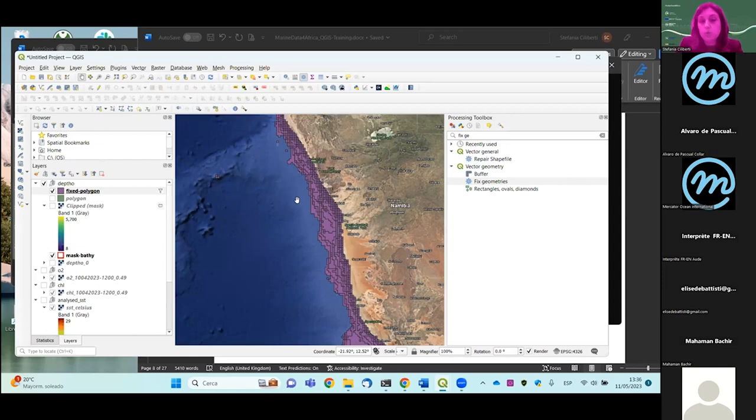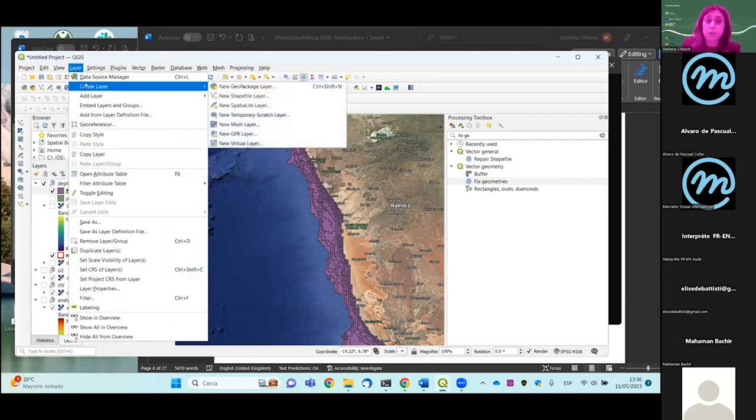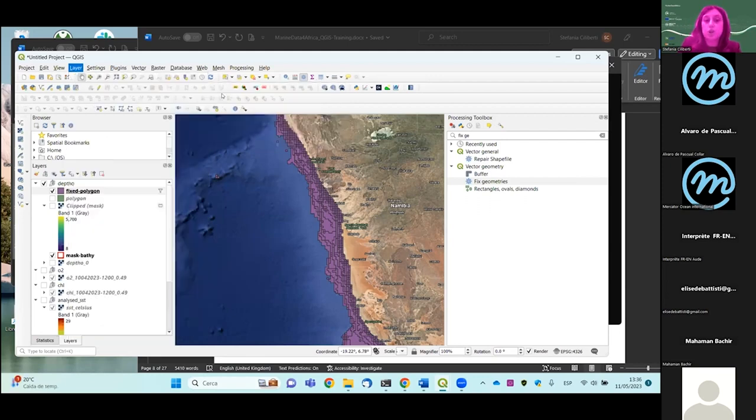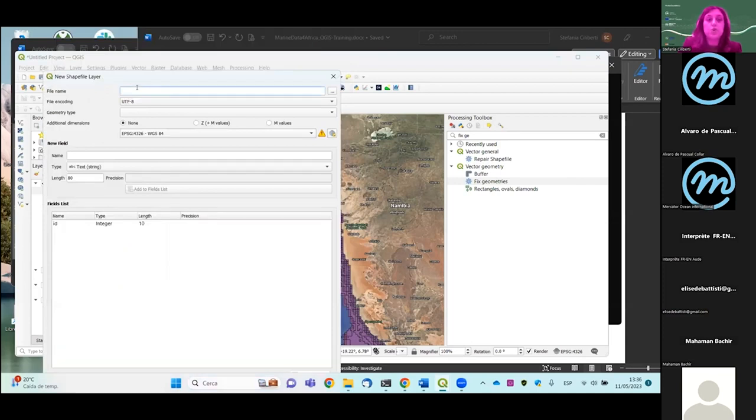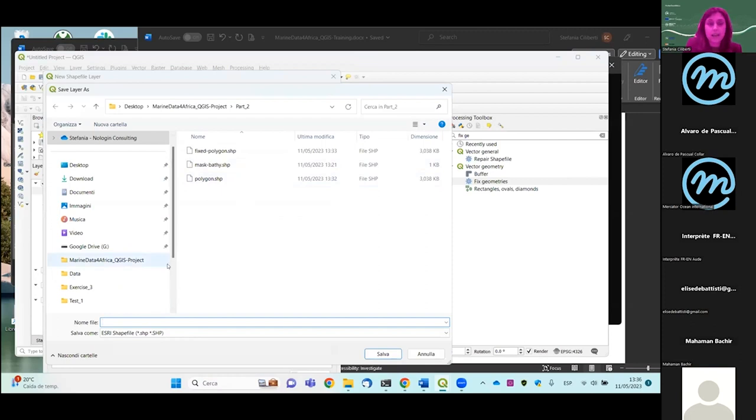So to concentrate the attention on the region that is between 25 degrees south and 29 degrees south, I need to create a new layer, a new shapefile layer. So again, let's go into the layer toolbar, create layer, and open the new shapefile layer. I give my new shapefile a name, and I'll do it in my working directory. I do this because otherwise, if you simply put the name of the file directly without giving a path, it will automatically save in your QGIS folder, which sometimes is not the best, especially if you are doing some tests. So I recommend, every time before launching a new project, to initiate a proper working folder to host your files.